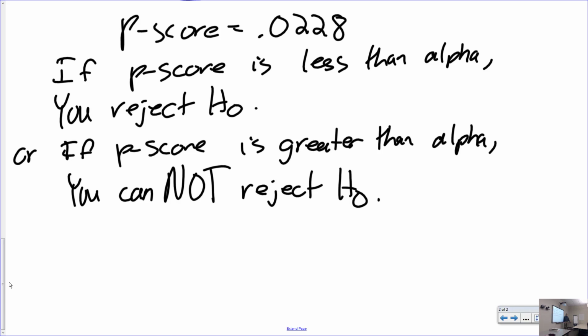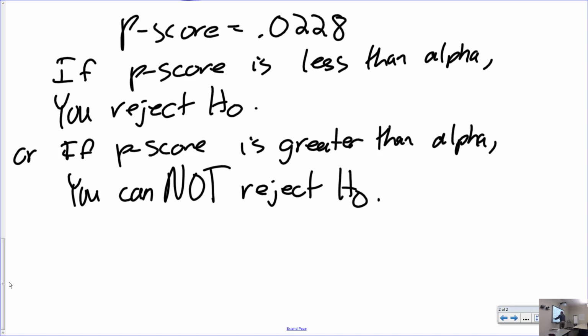If you ever run SAS, or SPSS, have you guys never heard of those software packages? Okay, well, SAS is what scientists use to do statistical analysis, and SPSS is what hospitals use for most statistical analysis. You enter all the data into the software program, and it will compute a whole bunch of values. One of the values it will compute is the p-score. And you need to know what that p-score means, because that's how you analyze whether or not you can accept or reject a null hypothesis.